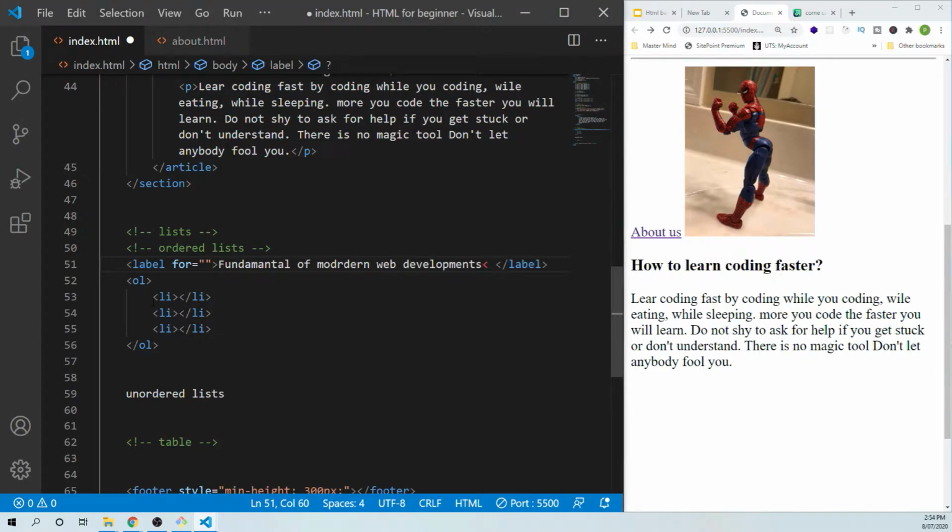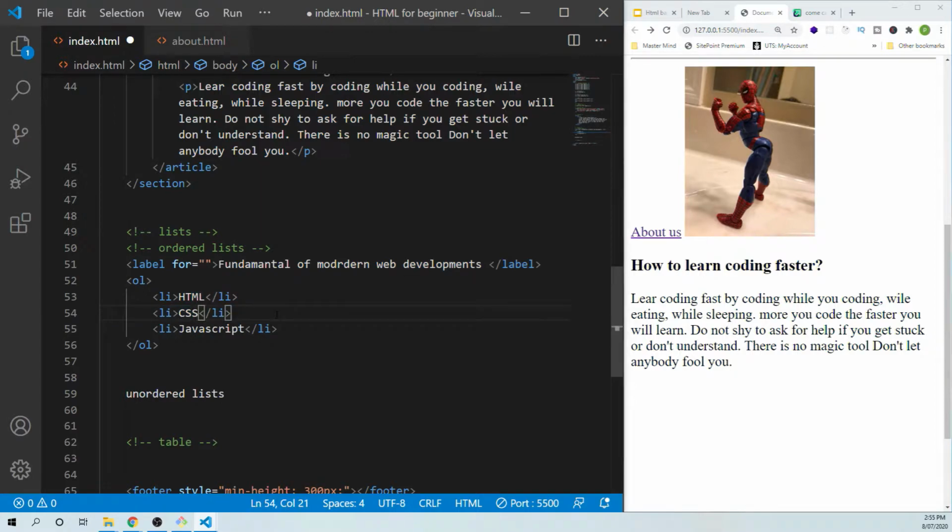Let's say you want to list some fundamentals of modern web development. Maybe you have HTML, and you have CSS, and you also have JavaScript. So you have the list items HTML, CSS, and JavaScript. Those are the list for fundamentals of web development.